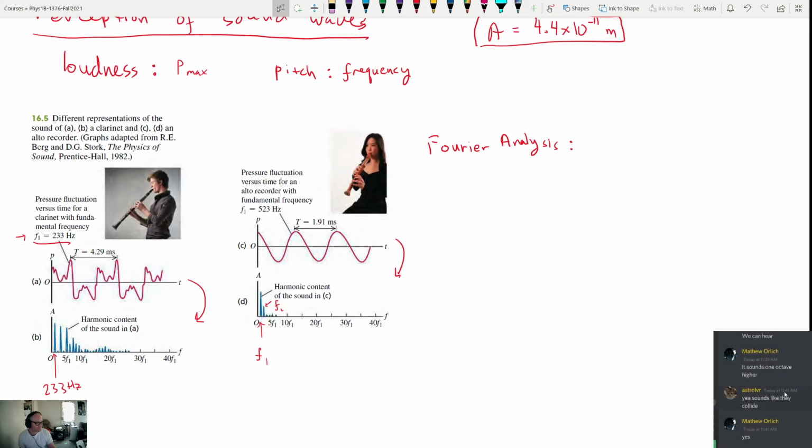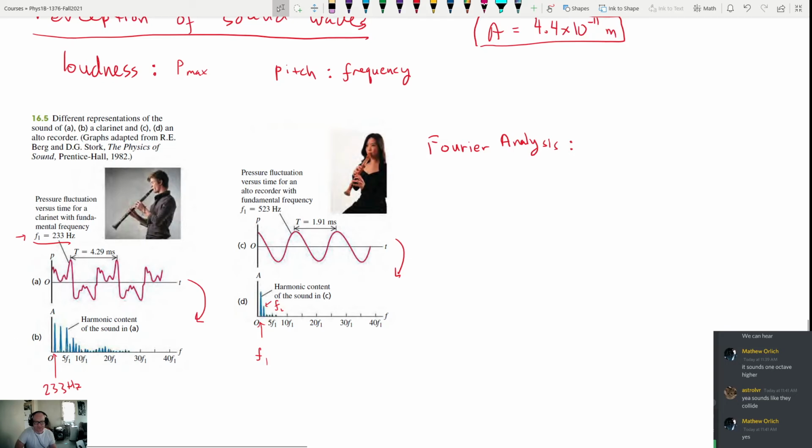So when you play a clarinet, right? Here, you're getting all of these different frequencies. So when you play the clarinet, it's like hitting 1, 2, 3, 4, 5, 6, let's say. These ones are really small. It's like hitting 6 of those keys at the same time that are all exactly 1 octave apart from each other. That's what this is telling us here at the bottom.